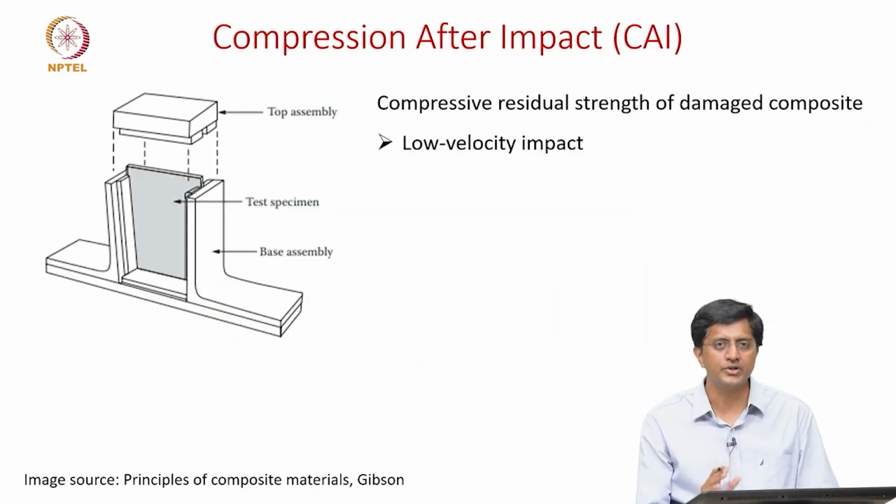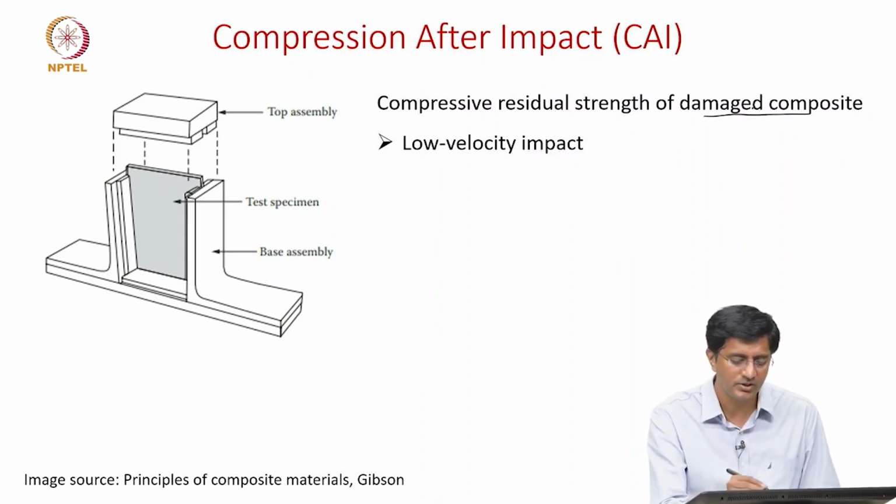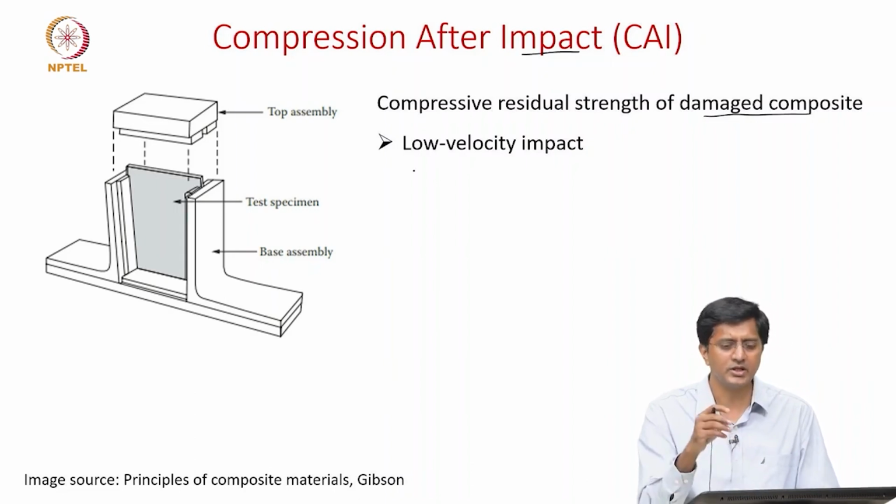Till now we have been focusing on laminates which are just prepared and we were testing to find the mechanical properties. But now let's focus on a damaged laminate. For example, let's say this damage is occurring through impact, like the low velocity impact examples we looked at, such as a tool dropping on a composite panel or a bird striking a wind turbine blade.